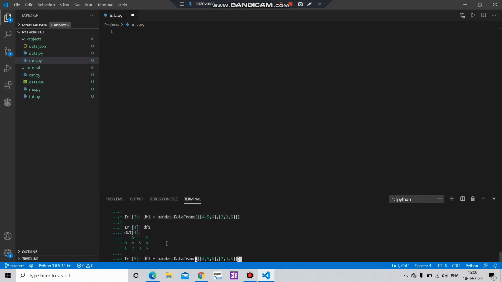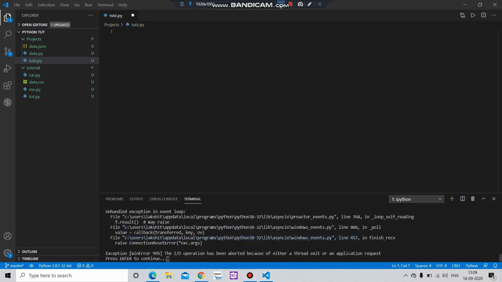To change the name of these columns, simply put a comma, columns equals, then create a list, and in this list name the columns. Let's say age, comma, let's say roll number, comma, and let's say class, and press enter.